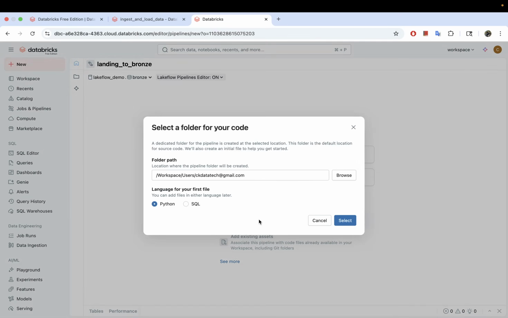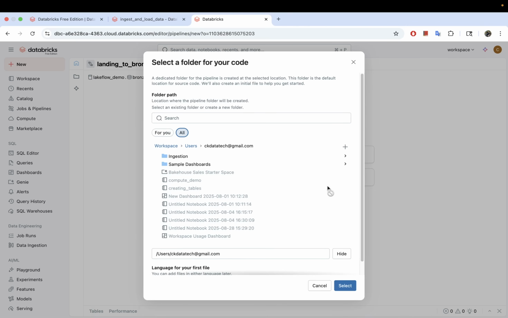We'll go ahead and click this, and you can select the language for this. I'll leave it as Python, and then the folder where your code will be located. Let's see if we can change this. By default, it goes to your users folder under your email, but we'll create another one.